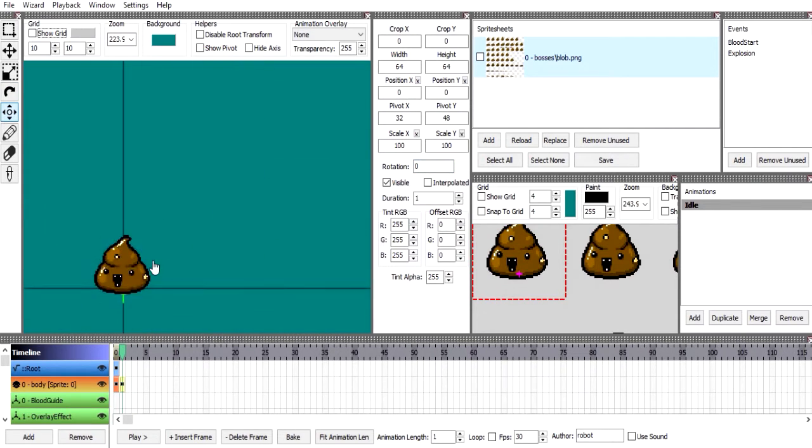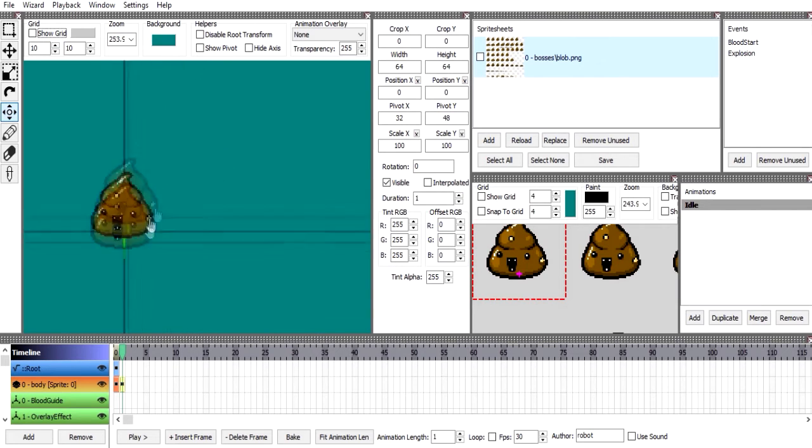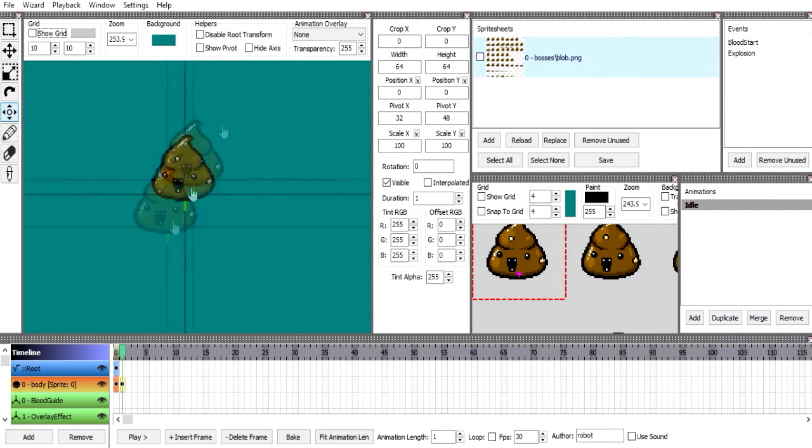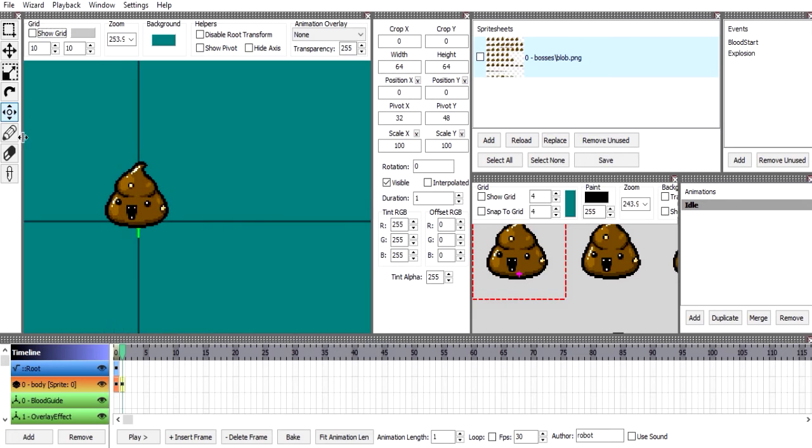This one is the one I use all the time because I can move the actual display. This one doesn't do anything for the animation, it just moves the display. Now there's draw. Here you can draw in your sprite. If you want to draw your sprite in the animation editor, you can. I would definitely not recommend it because it's kinda pointless when you can just open a graphic editor.